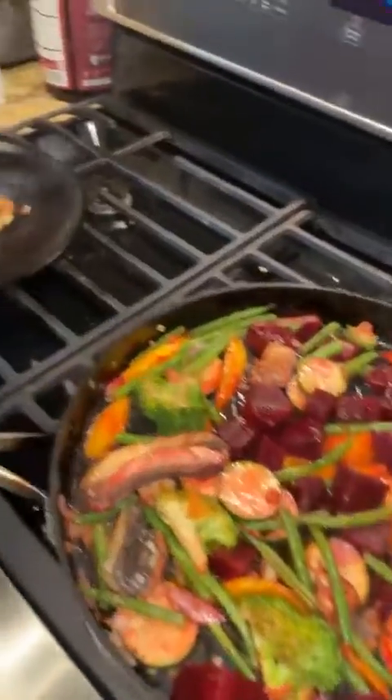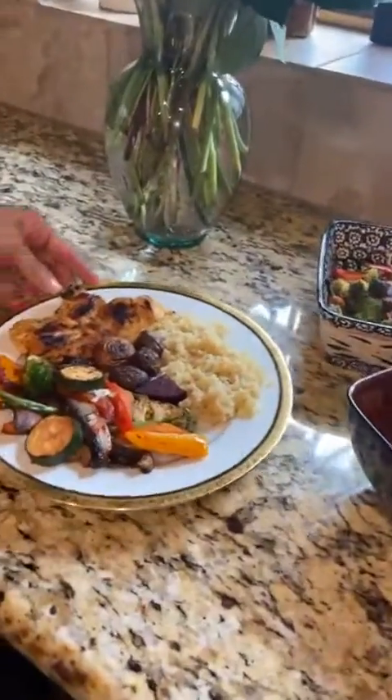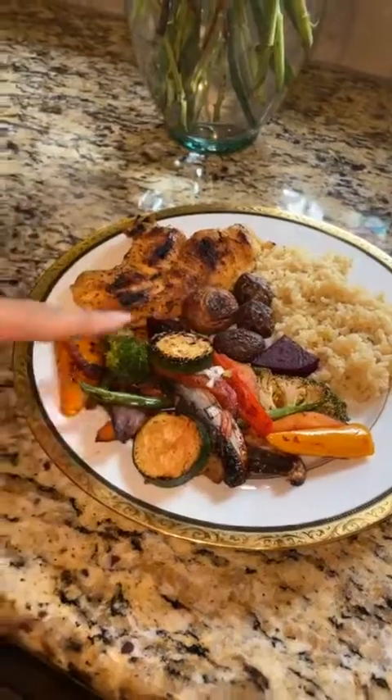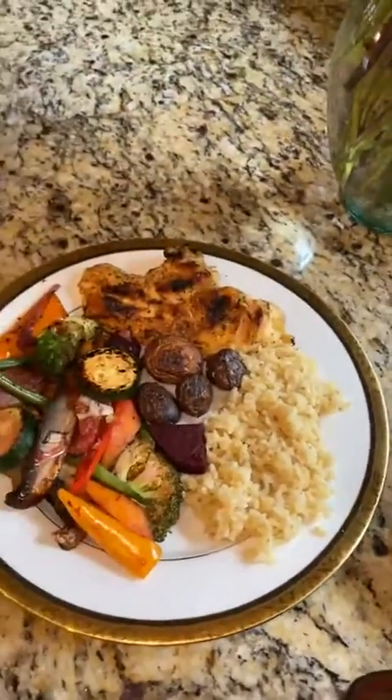See how beautiful that is — and we've got our chicken going nice and neat. That is our citrus grilled vegetarian dish with a little bit of citrus chicken for David. This is what our plate looks like for football day today: we've got David's grilled citrus chicken, our nice roasted citrus vegetables — notice the dark char on the vegetable — our roasted potatoes, and our organic brown rice. Stay healthy, stay strong. Join me tomorrow afternoon at 12:30 central — I am going on week three of my reset challenge. Tomorrow we'll be talking about redesigning yourself in every area of your career, your health, your life. Have a great football Sunday.